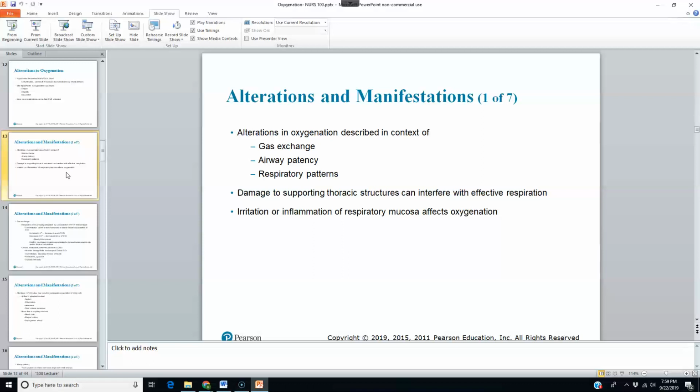cyanosis is a bluish discoloration of the skin and mucous membranes, and this is what we call a late sign of hypoxia. In individuals with darker pigmentation, remember we talked about this, cyanosis may be presented as gray discoloration of the skin. And an indicator of chronic hypoxemia is clubbed nail beds, and clubbed nail beds have an angle of 180 degrees or greater, depending on the duration of the time an individual has had hypoxemia. So these are other clues and other assessment findings that tell us that your patient is suffering from hypoxemia. Okay.